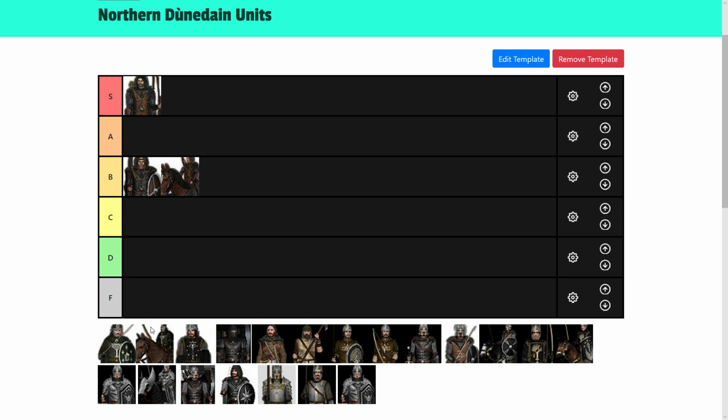Maybe you can get some from Khan, but obviously I'm not going to include the Beacon of Hope units in this video because those are units for other factions. This is Northern Dùnedain units only. So, you know, they're good early tier horse archers that are above average, but nothing special. So they're a solid B tier in my opinion.